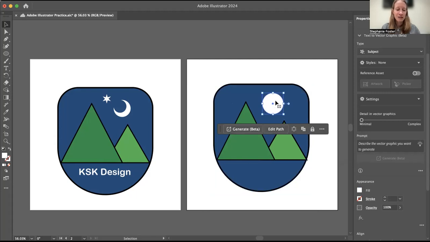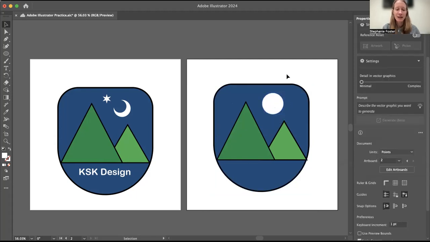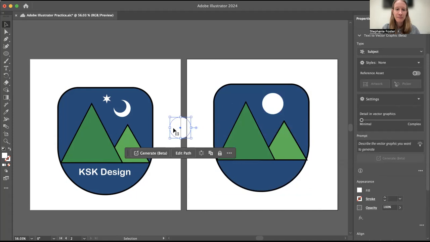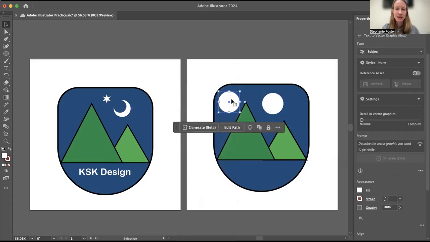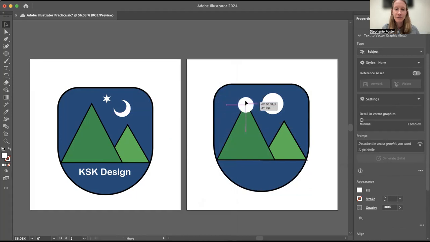Then we're also going to copy and paste that same shape, and we're going to make that shape smaller. And then we're going to move it. Actually, let's change the fill first.